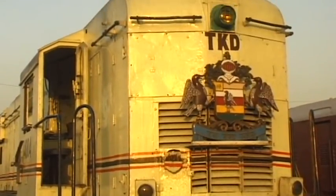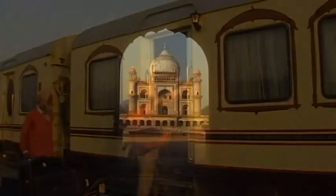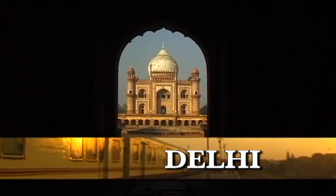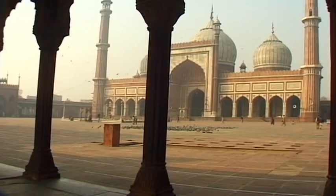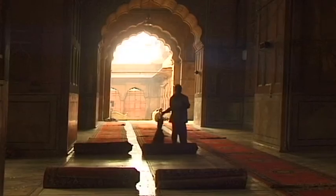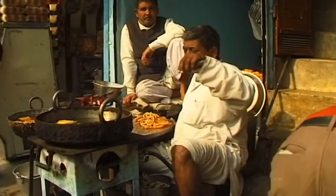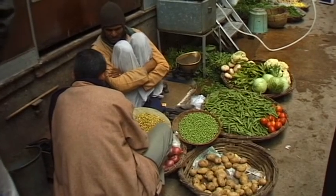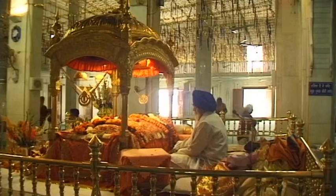There are many ways by which one can travel across the state of Rajasthan in northern India, but the train is probably the most fascinating. The journey explores the history of India's former maharajahs and mughals and begins in Delhi, India's great capital city. The streets of Delhi are full of life, and even though there's much poverty, the city is currently enjoying a degree of cultural and financial prosperity.